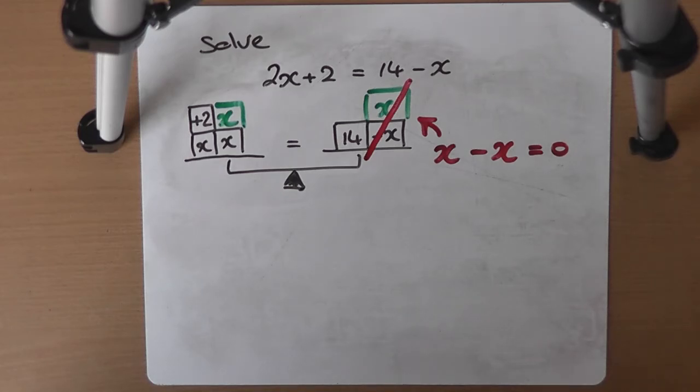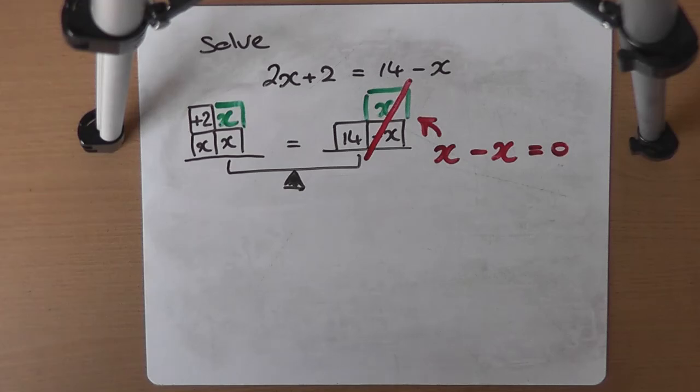Don't get those two steps mixed up. And think really carefully about why we are crossing stuff off. Here we are crossing stuff off because the x and the minus x will cancel. And if you have any number of minus x's, say minus 2x or minus 3x, minus 4x, you could add in x's on both sides to counter each of those minuses.